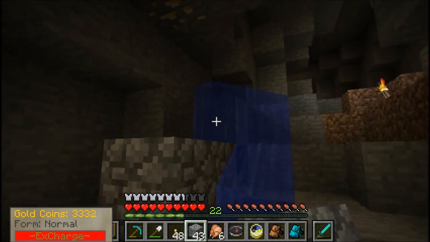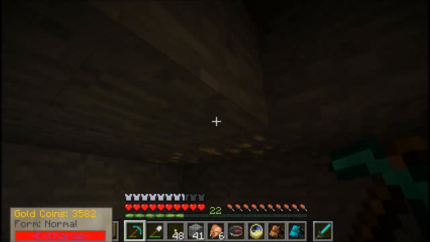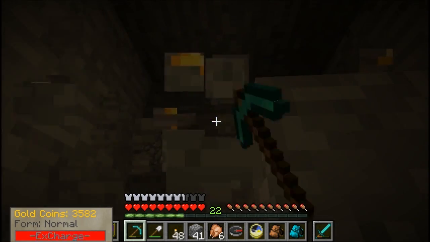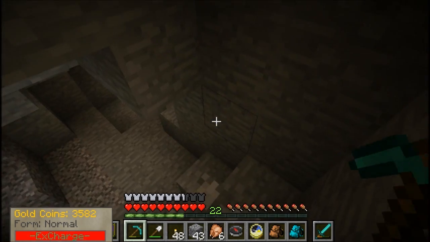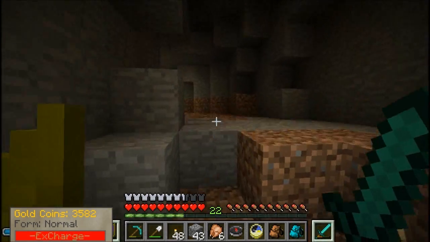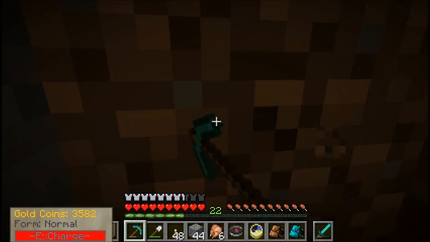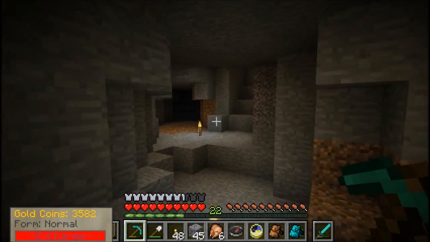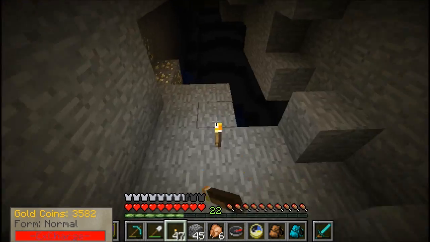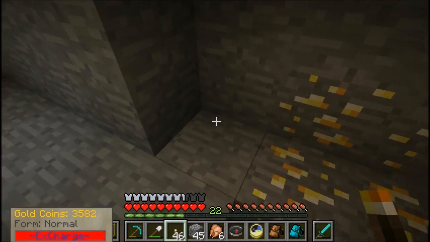Come on, water. Is that gold? Yes, it is. Good eye. This will go in the magic backpack. I'll put all the ore and the good loot that I may have down here into the magic backpack. Okay. Oops. Alright, I think we should go to the abandoned mine shaft after I check over here real quick. Ooh. Oh! Hello, big cave opening with gold.